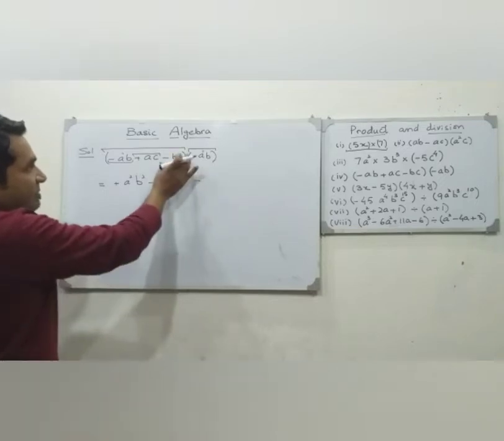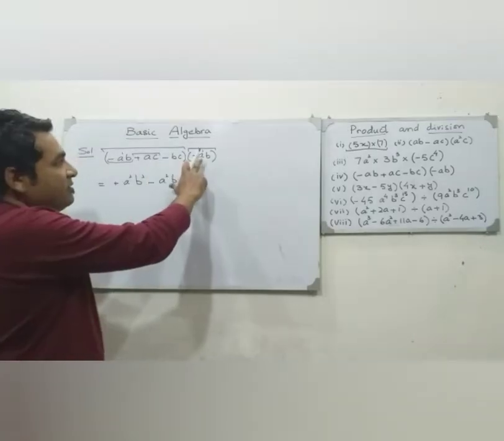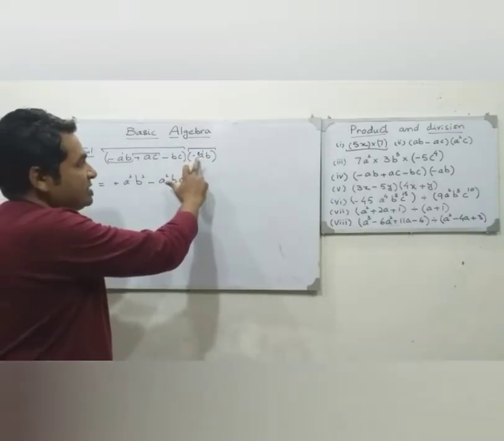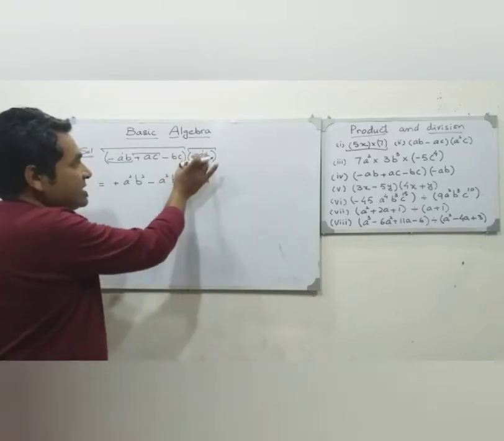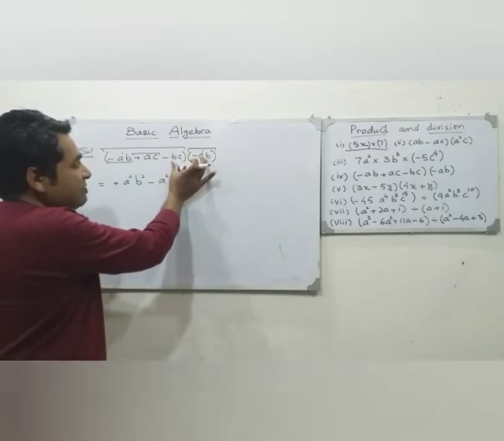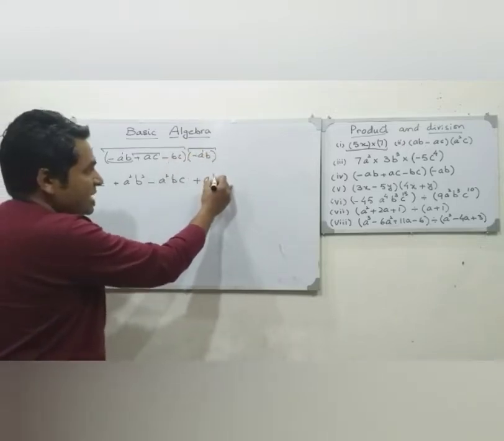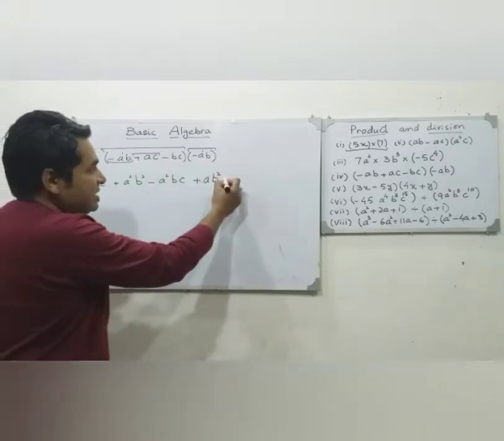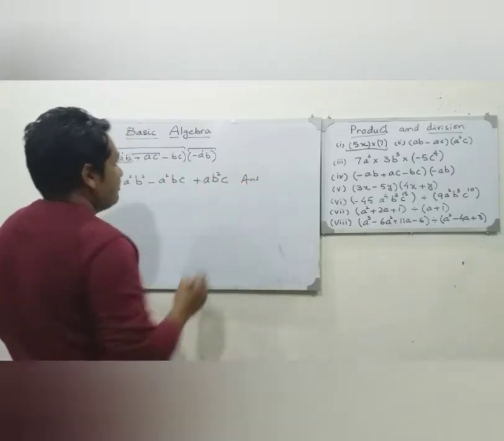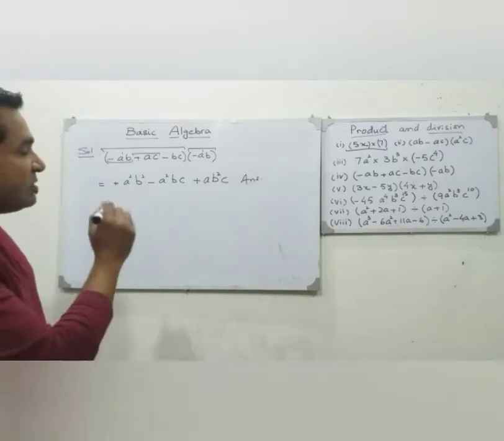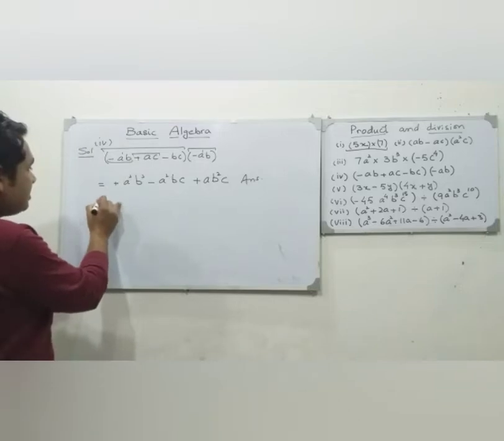Now we will multiply these two, minus times minus is plus, and we have a which is present in this term but not here, so it will come as it is. We can see that we have two b's which are going to multiply, so it is having power 1, it is also having power 1, both add together, b squared, and c is only 1, so c will come as it is. So this is the product of part number 4. Now we are going to solve part number 5.